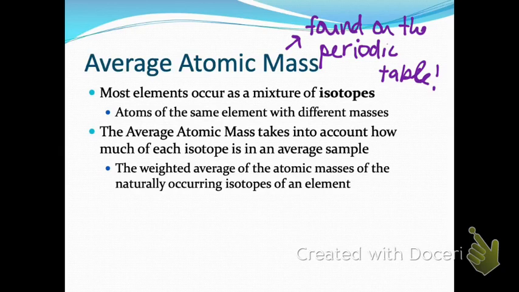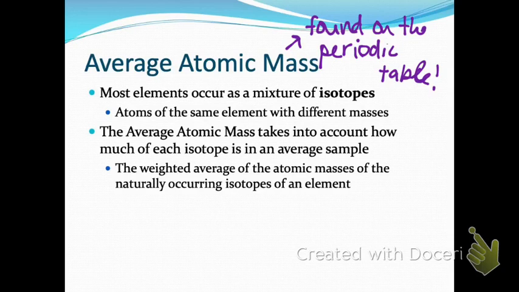Which hydrogen do you think is the most abundant? Right, we talked about it. Just regular hydrogen, 1 proton. Look at hydrogen's average atomic mass, 1.01. Right, I said if you had 1,000 of them, maybe one would be H2, maybe one would be H3, right? That's why my weighted average is so close to 1, because the percentage of the isotopes is overwhelmingly H1, right? Not H2 or H3. Does that make sense? If we pulled a sample of 1,000 hydrogen atoms, probably 998 would be regular H1. So that's why the weighted average is different, okay?